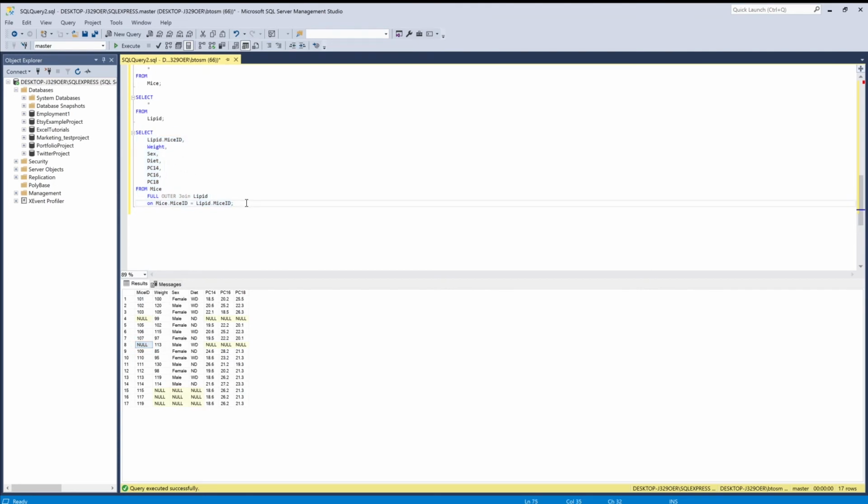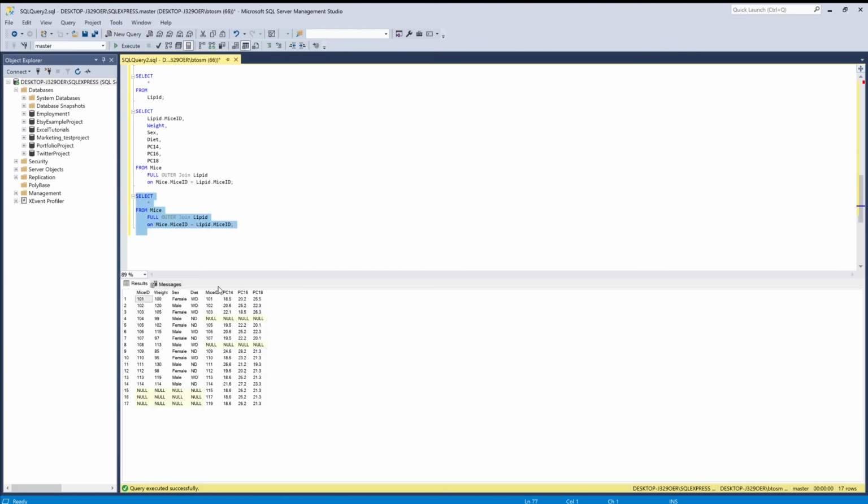The way to get around that, and I'm just going to copy it, if you want everything to be able to see everyone's mice ID, is to actually just run everything. The reason I'm selecting columns here is so that I don't get duplicate columns. But if I run everything, you'll see that the mice ID doesn't exist. This is the lipid mice ID, and this is the mice ID. So this is showing you that these don't exist in the lipid and these don't exist in the mice table. But we can see both of their IDs here.